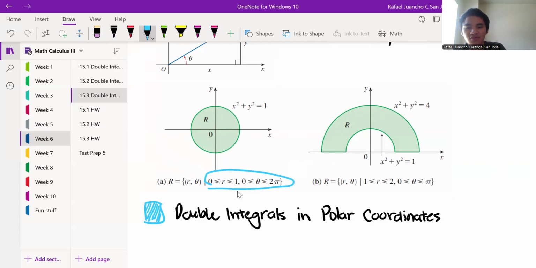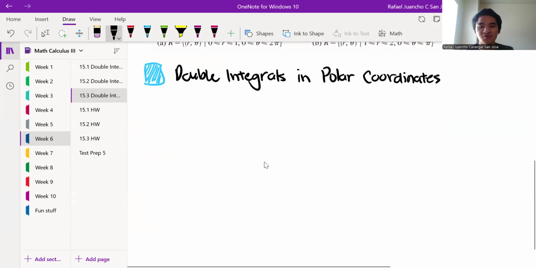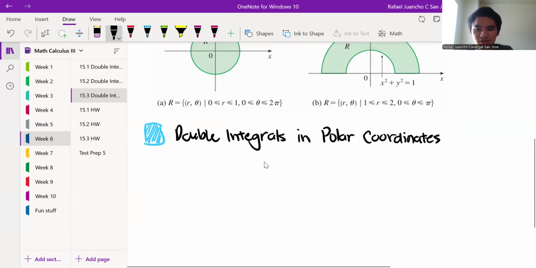So remember when we were talking about rectangles when we did an X and Y? We had certain limits of X and Y, but here instead of X and Y, we're doing R and theta. And so if we translate that back to XY, it becomes circular. So this R, we call that a polar rectangle. So that's interesting.